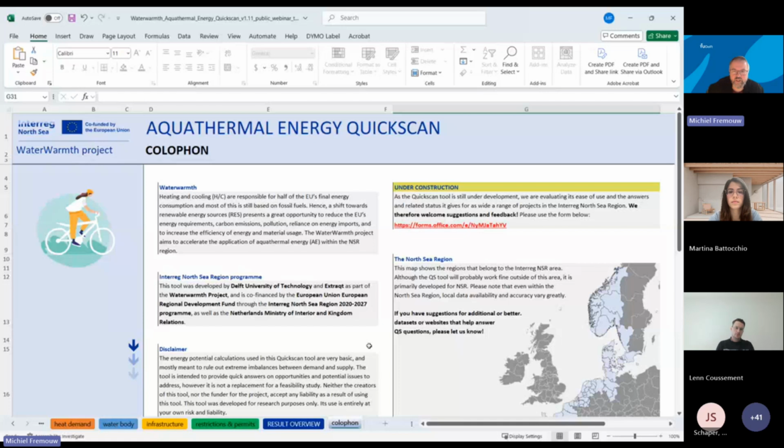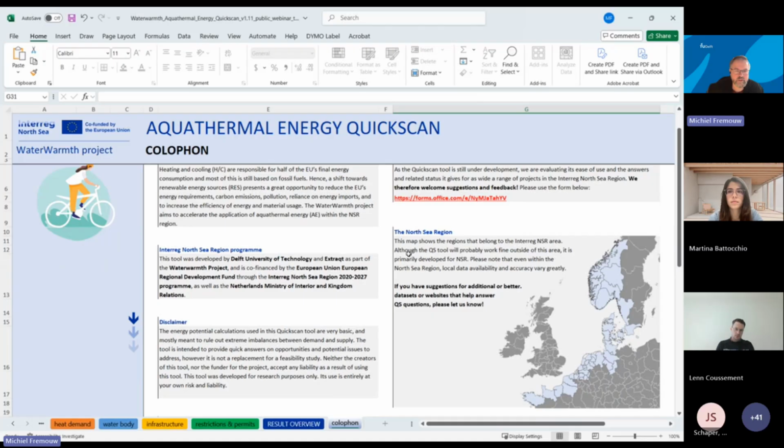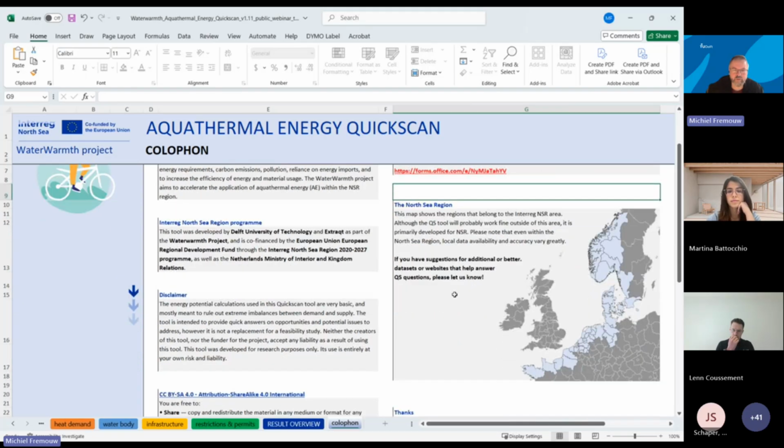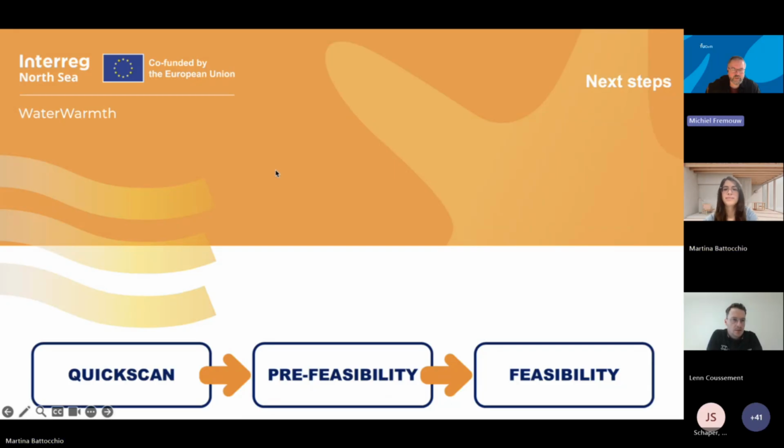Then finally, I have pointed this out at the start. We have a feedback form. So if you see anything that you think could be changed or improved, or especially when it comes to the feedback that the tool gives, the background information in order to fill out questions, we are very happy to hear all of your feedback. We have 6 countries and with some languages that I do not speak. So I'm very happy to hear if there's anything that we can add that will help you fill out the tool. Just to finalize, what you just saw was the Quickscan that gives you the quick indication of if it's an interesting thing. Following this are pre-feasibility and feasibility studies, which Len will tell you a little bit about.